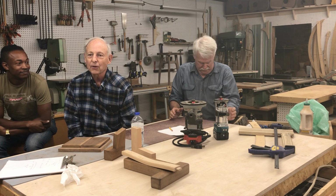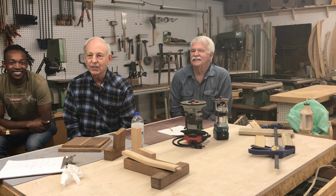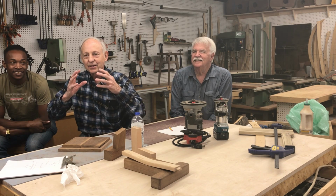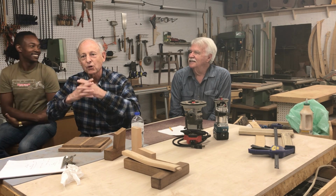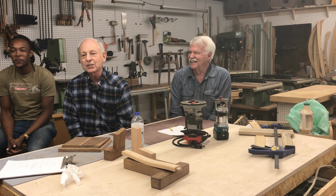Whatever. I do very precision work, and everything is done in thousandths of an inch, and when I get done, the joints fit together perfectly. No gaps. They're perfect. But so it all depends on what you want to do.